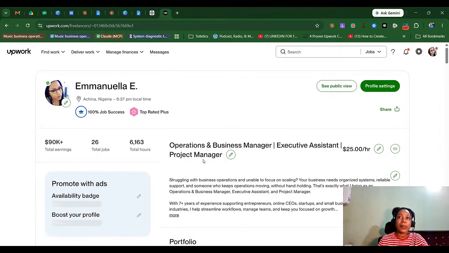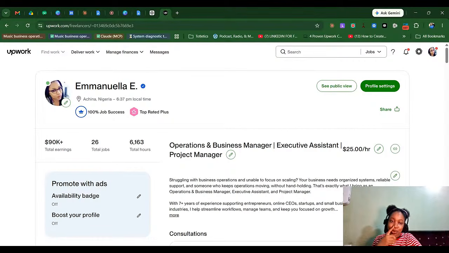Why? Because I've worked before now, I don't bother with the availability badge because it doesn't really add anything to your ranking on Upwork. It doesn't. And Upwork will not show your profile to clients just because you have your availability badge on. So it doesn't add anything to ranking. But why I turned it on at a point was because I got hired by a client who told me that it was a direct offer. The client just saw my profile and sent me an offer.